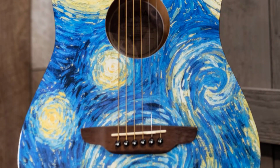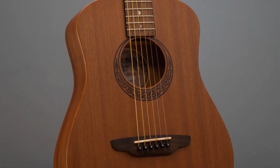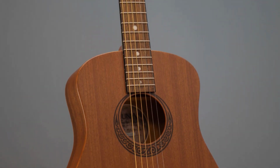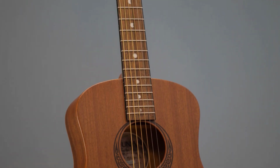Even with its stellar sound, the Luna Safari Series Muse still handles like a mini should. It's amiable enough to accommodate guitar players of all statures and skill levels.